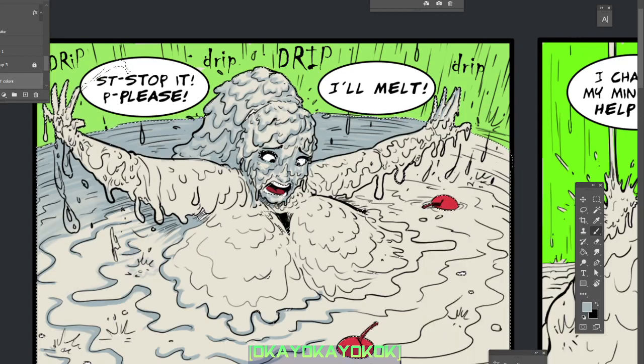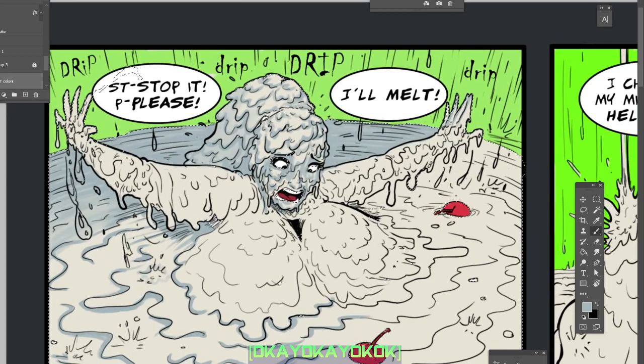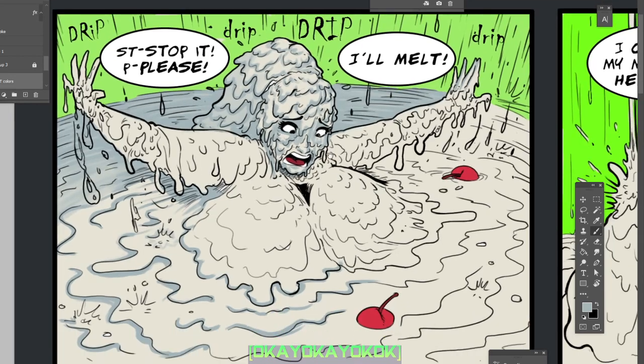So this is an unusual thing to be coloring. Lots of ripples, lots of like melting layers. So I thought I'd go ahead and show you my process for doing this. I'm going to go ahead and lay down the darks first. You can kind of see this is a pretty good example all around of what I'm going to be doing.